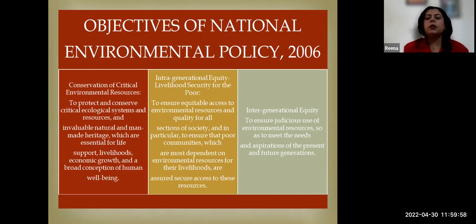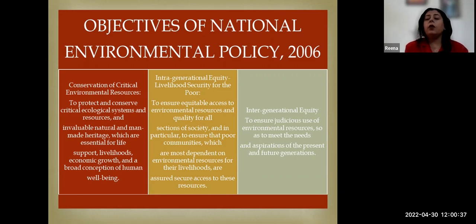Okay, so within generation, if I see my generation, what are the challenges I can face? I have to ensure that different sections of society get equitable access to resources. I have to ensure that poor communities and rich communities within my generation get equitable distribution of resources. So the marginalized or impoverished groups, the SC/ST group, or the tribal people who have been left out as minorities, they also get secured access to national resources.